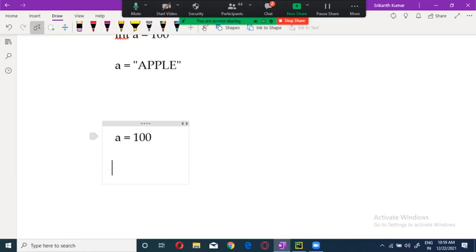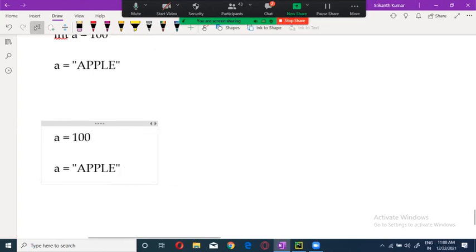Now here, when I am doing A = apple, what is happening? Can it accept? Yes, it accepts in Python. How is it accepting? What is the internal mechanism over here? See, usually what people think is something like this, guys.